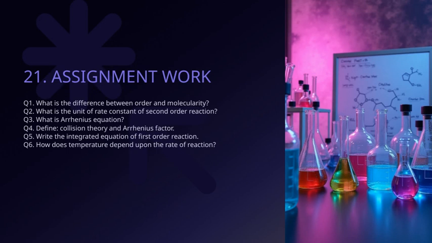First, what is the difference between order and molecularity? Order refers to the power to which the concentration of a reactant is raised in the rate law, indicating how the rate depends on concentration. Molecularity, on the other hand, is the number of molecules colliding in an elementary step, so it's usually a whole number like uni, bi, or termolecular.